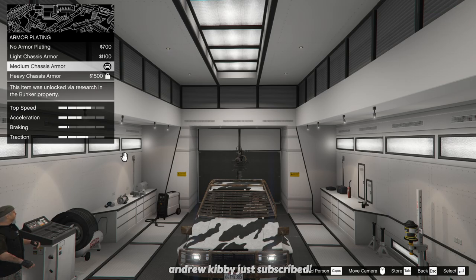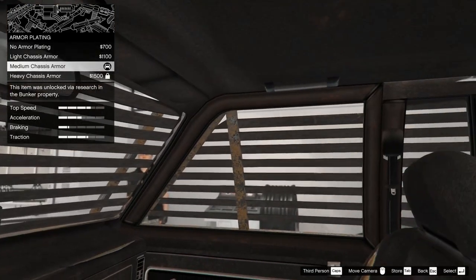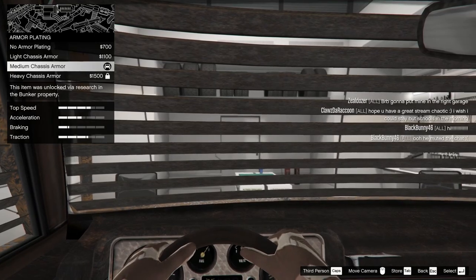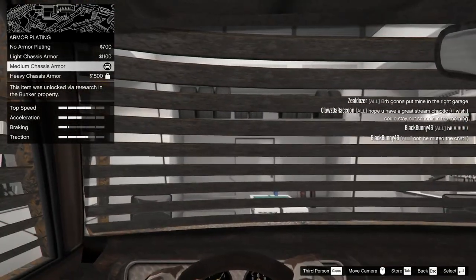So let's go into first person again and just see what this thing looks like. There we go. That's pretty cool. I don't think, though, it's going to really offer that much. I'm pretty sure you'll still be able to get shot even with this armor. But we'll see. Kind of cool, though. I like that one.